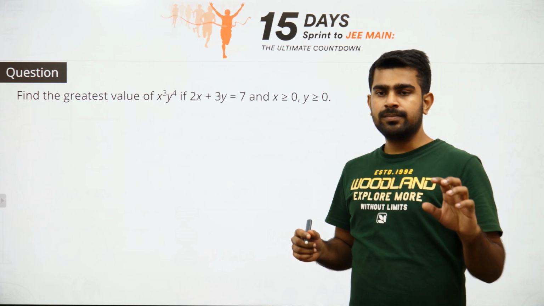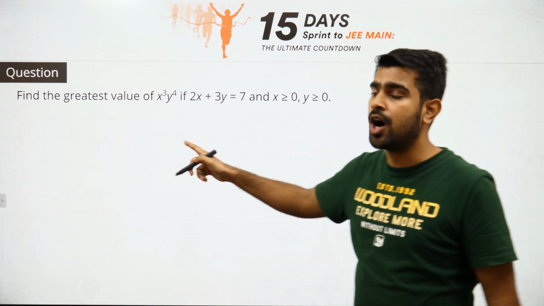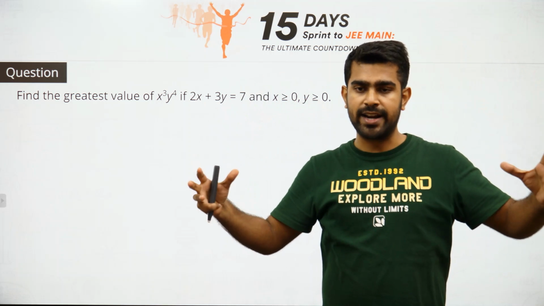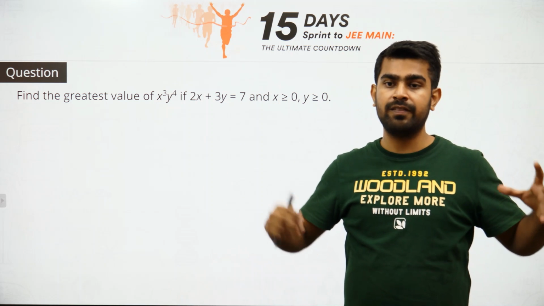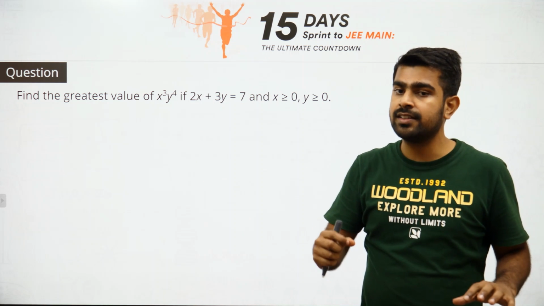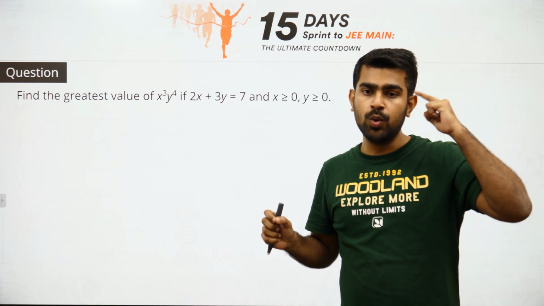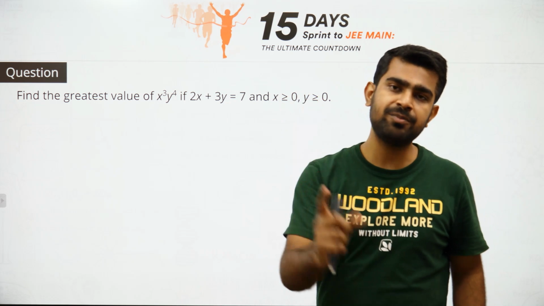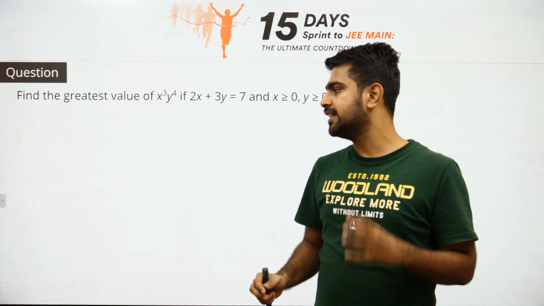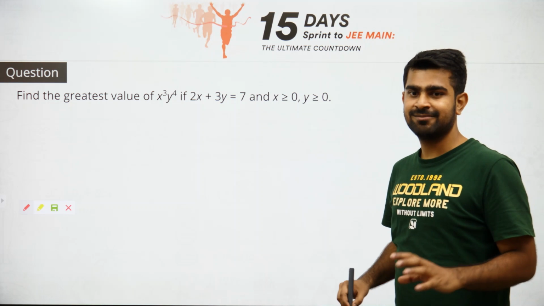Okay. So definitely this is an AM GM Inequality question. Why? Because they are asking greatest value of a sum. They are asking greatest value of a product. Whenever they ask greatest value of a product or minimum value of a sum, and then they give information like they are positive, that is an indirect clue that you have to use AM GM Inequality. That's it. That is an indirect clue they are giving you. And let us see how to solve this question.